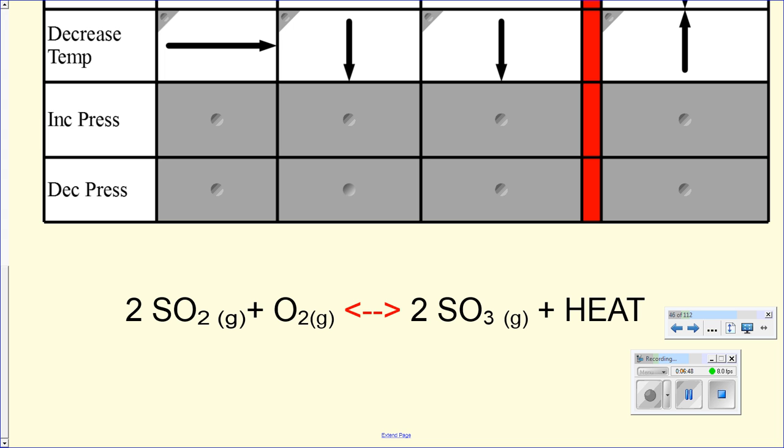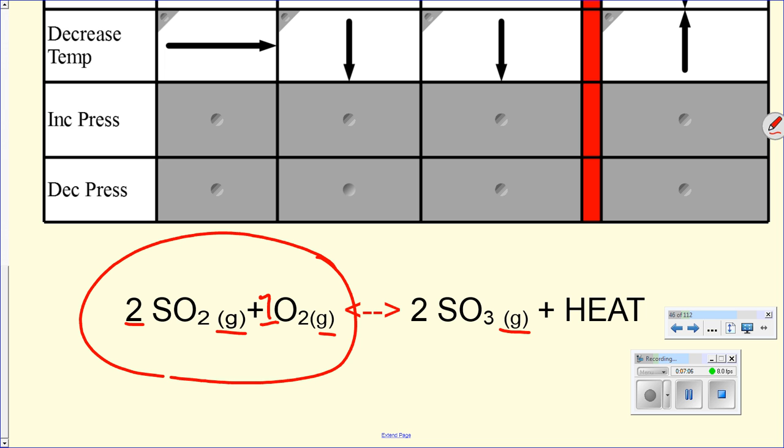When we're looking at things going on with pressure and volume, we have to look at moles of gases. So we find our G's, there's our G's, and we want to look at how many moles of each of these we have. So we have 2 moles of gas here and 1 mole of gas here. On this side of the reaction, we have 3 moles of gas. On this side of the reaction, we have 2 moles of gas. Some people like to draw a picture where they like to make the different sides look different sizes. So if you want to do that, it's kind of a nice little trick to do.